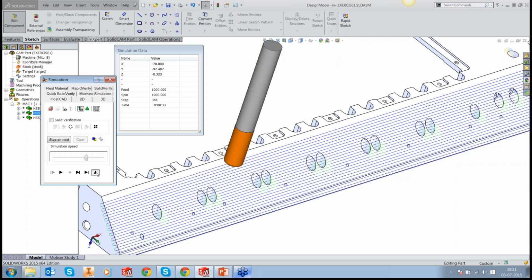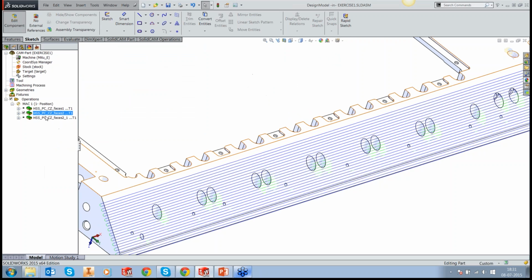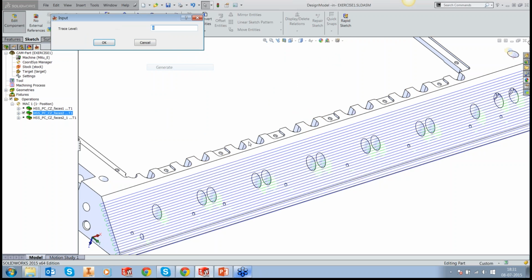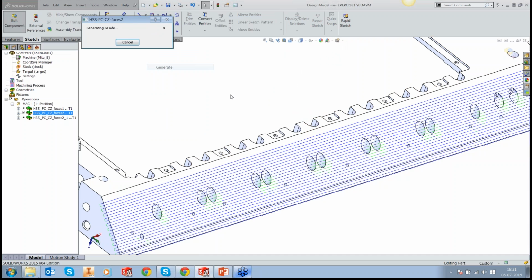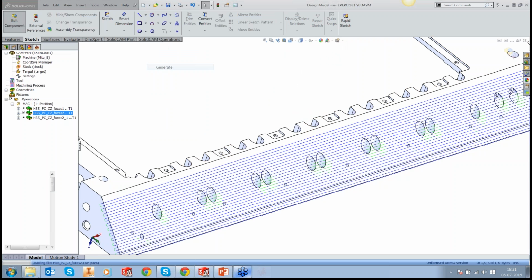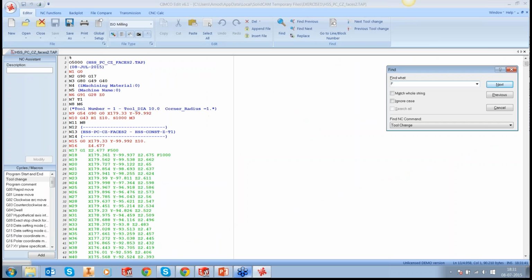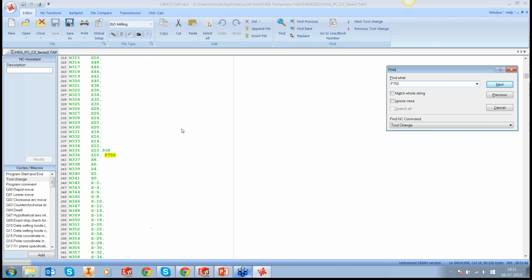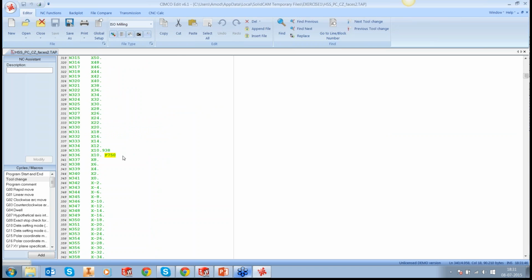So if I generate a G code, I could calculate where is F750. You can see that it's put F750 straight away.